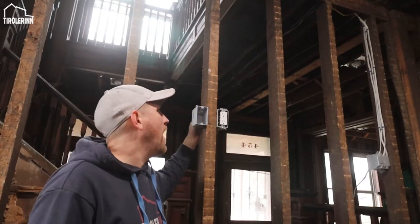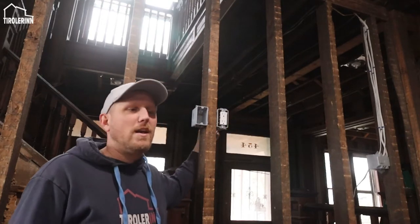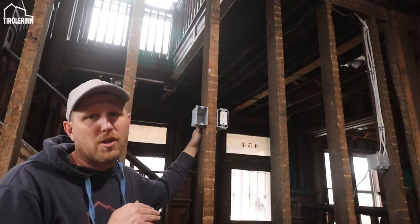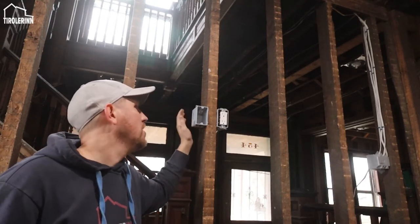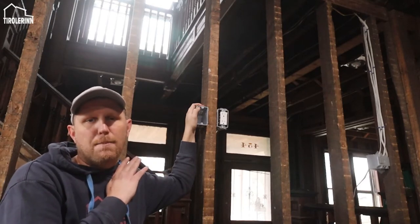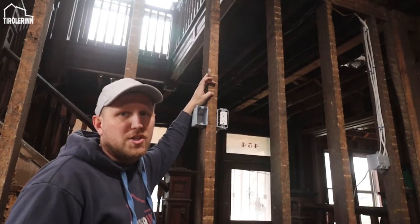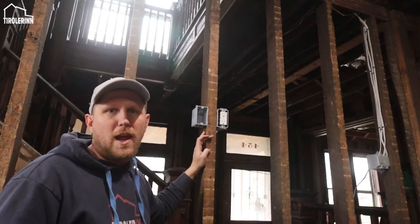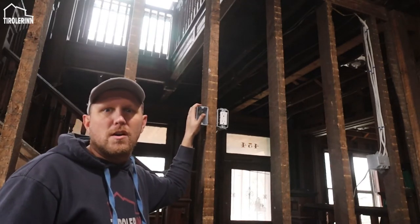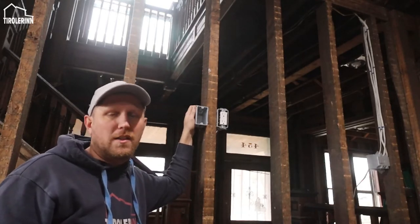It's actually even okay to use the same box and just have a double white box. The one thing to keep in mind again is you do not want to have the power cables touch the CAT6 cables, and that's one of the main reasons why I just chose to do two separate boxes next to each other. This still gives us the opportunity to mount the TV on the stud above or below with a wall mount, but then have the two boxes right behind the TV so they are hidden.